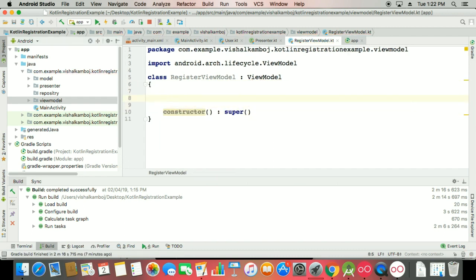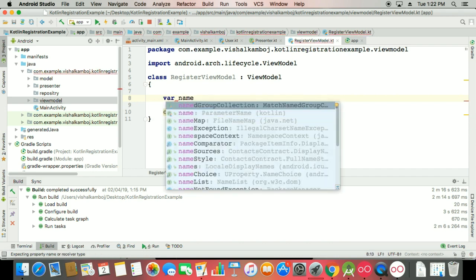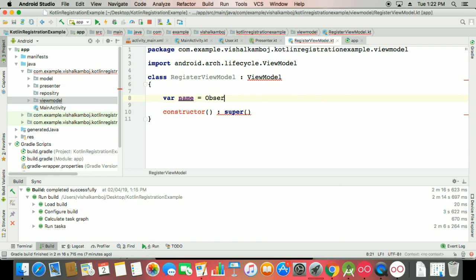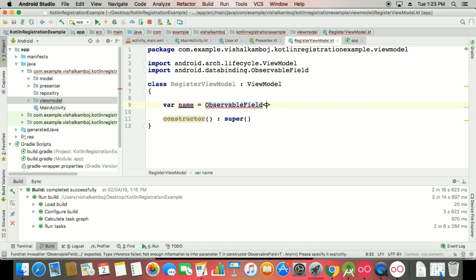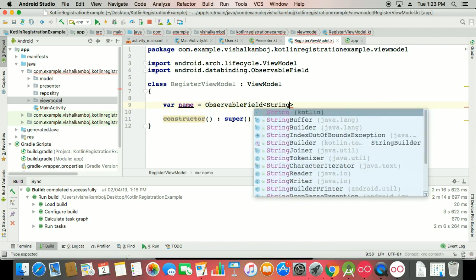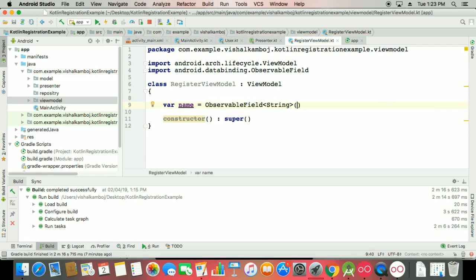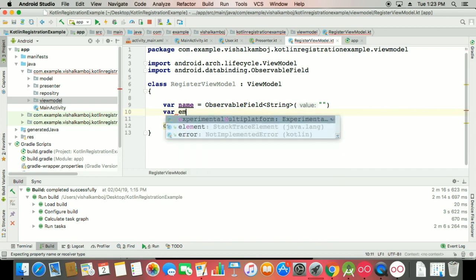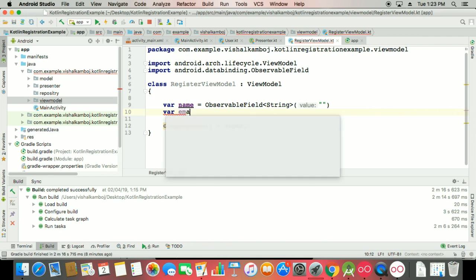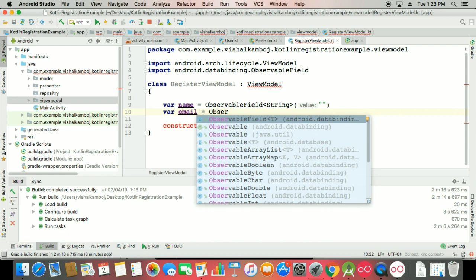That's fine. So our values are fine here, but here we need to pass something with your observable. So we need observable field, and we have many ways to work with this. I will describe all of them one by one in the Kotlin sessions, but at this time I'm using the same as we did on our login view model in my previous sessions. Those who are new and working with this, just please go for the previous sessions of Kotlin.